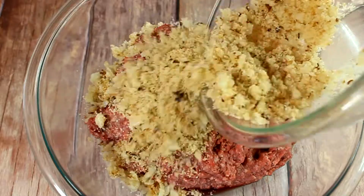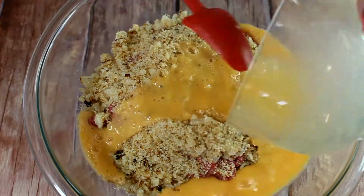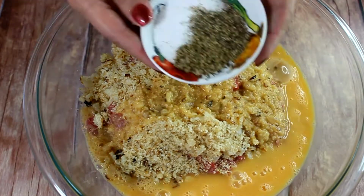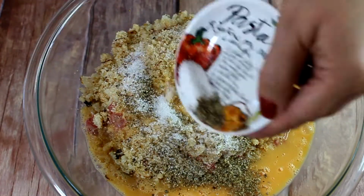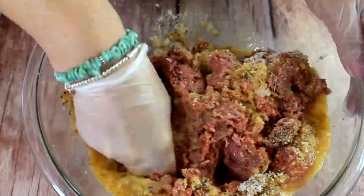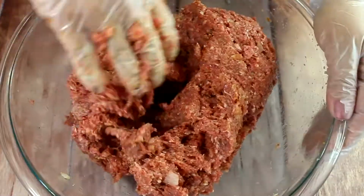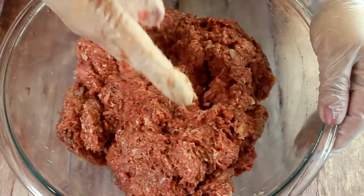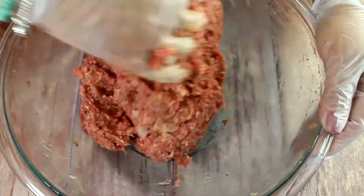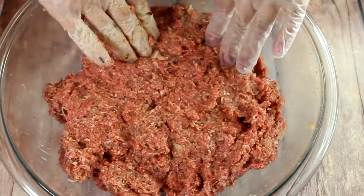Now we're gonna start mixing the meatloaf. To our ground beef, add breadcrumbs and fried onions. Also your egg mixture, all the spices, and we're just gonna mix it. So put your gloves on, get your hands in there, and we're gonna have to mix it very well so there are no dry spots in this meatloaf and everything is mixed in evenly.